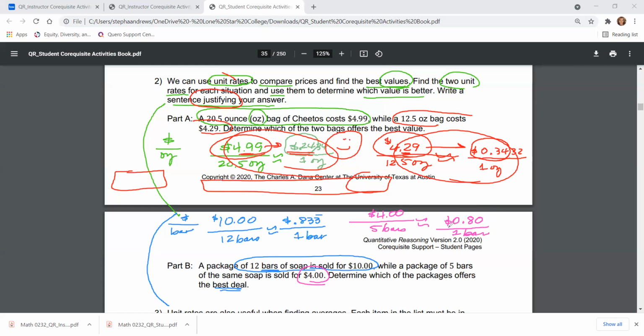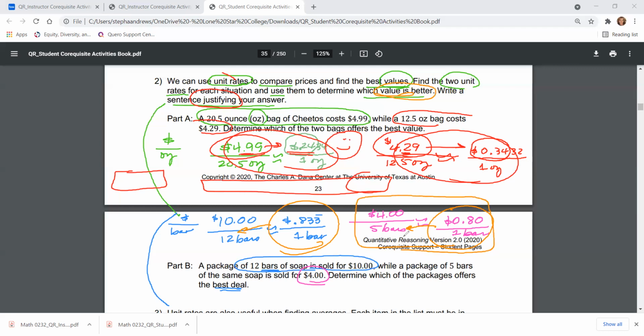So if you didn't stop the computing, or if you did and something's not matching up, go ahead and stop the video and compare. Look at how am I doing? How are you doing? But look at the answers and let's do a summary here. It's 83 cents a bar if you buy the package of 12, and it's 80 cents if you buy the package of 5. And so there are other factors that influence why we buy what we buy or not. And in this case, if we're looking for the best value, it's going to be this one.